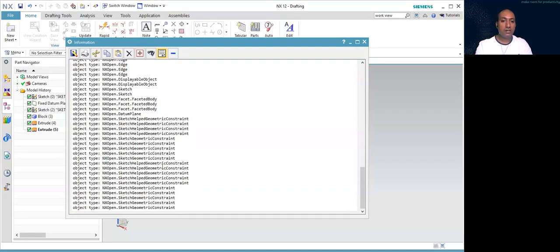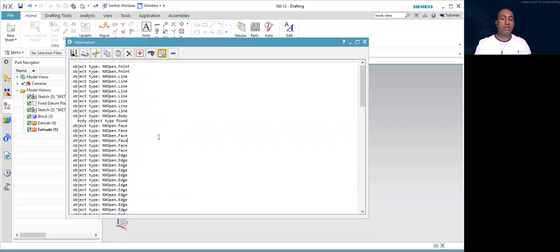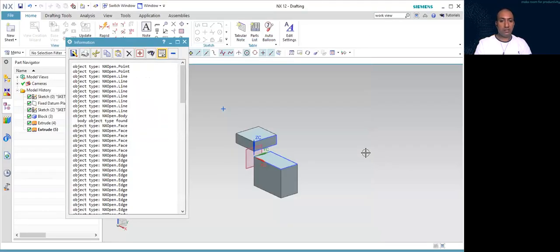These are the constraints. I think most of them are in a sketch. So these are sketch relevant objects, constraints we have. So these are different objects that we can see are available in this part.